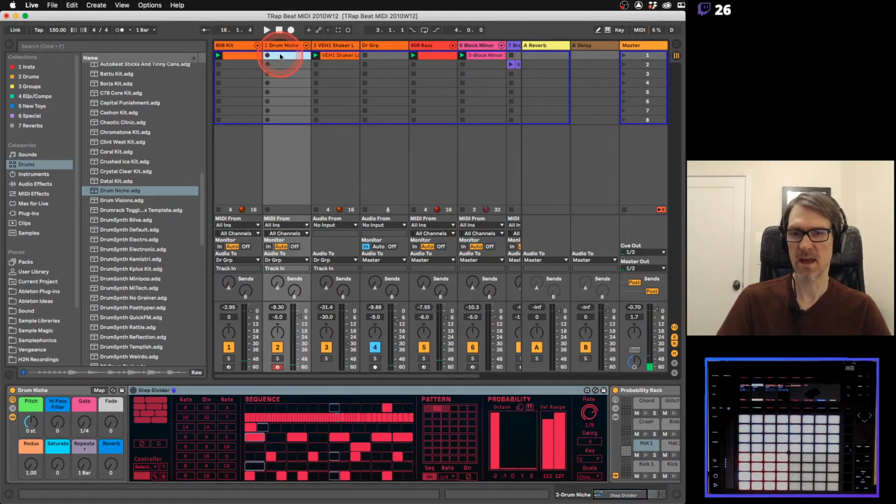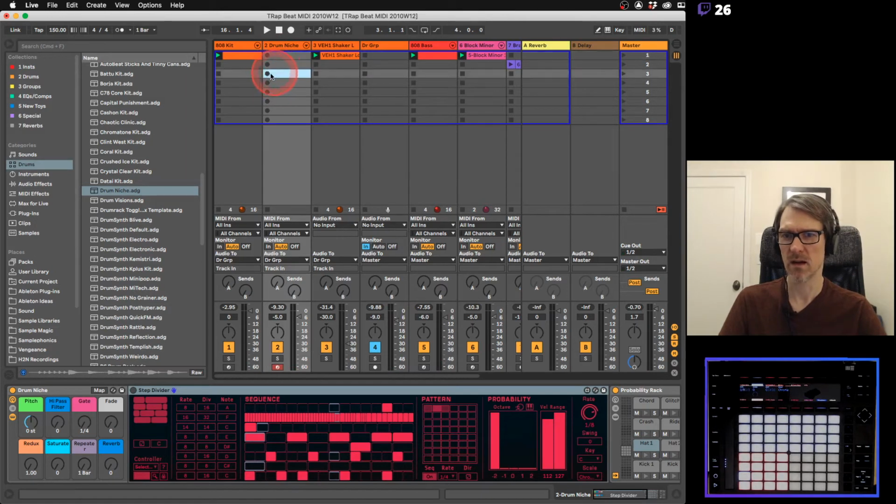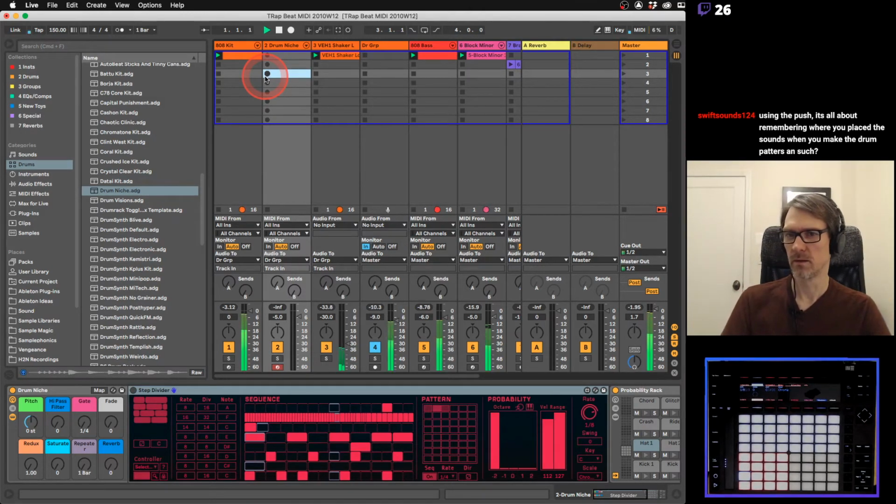So I'm going to just delete that one and we're going to do it one more time here. I'll do it right here. And just pay attention to when I'm hitting the button. You can see it flashing when I hit the button before it starts actually playing and recording. So here we go. I'm going to hit the button right now. I hit the button right now. I hit it a little bit early, so it kind of came in.